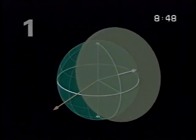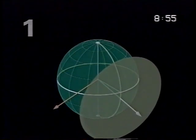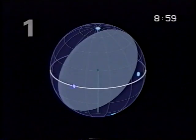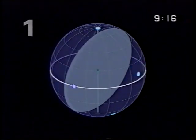For a point just south of the Earth's equator, this is the horizontal plane that determines which half of the sky we can see at any moment. And this is the view from outside the celestial sphere. With our horizon in this position, the pole star is below the horizon, but Betelgeuse and Canopus are above it. Thus, from our more southerly point of observation, Canopus can now be seen.